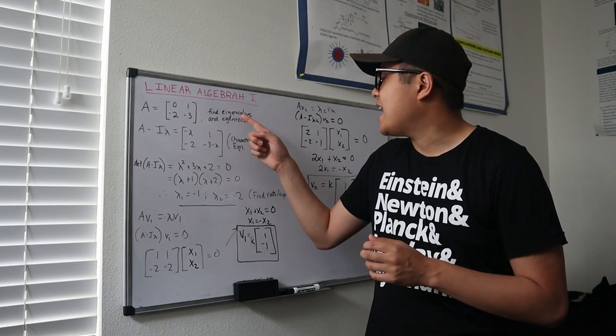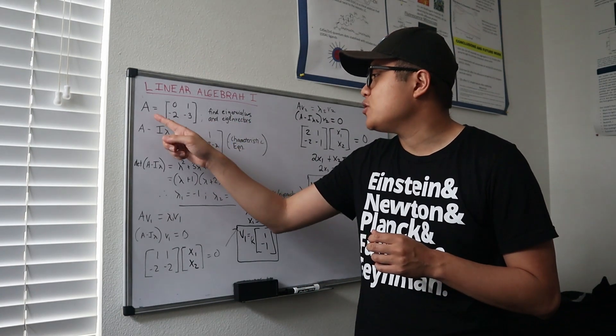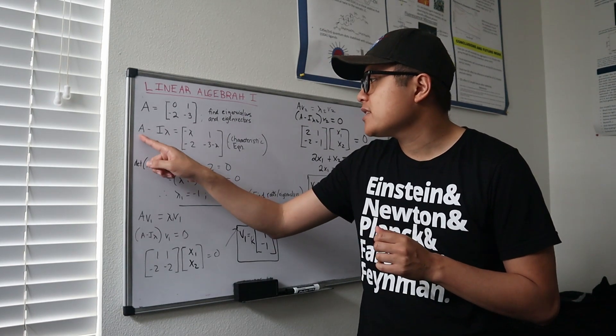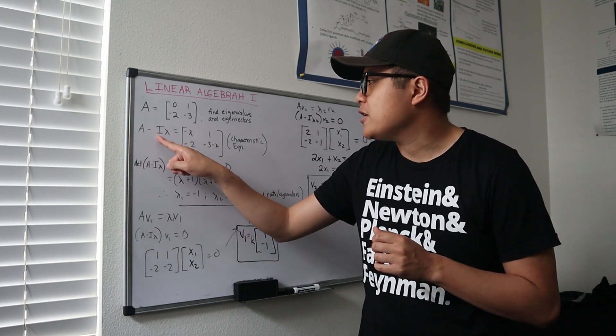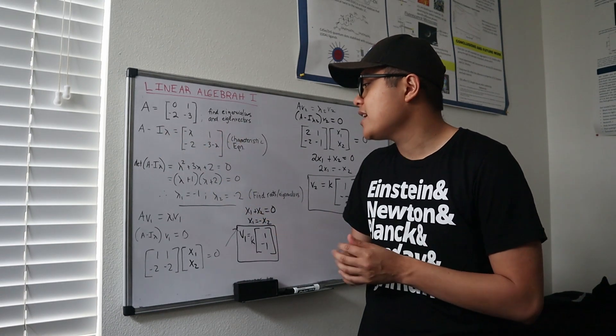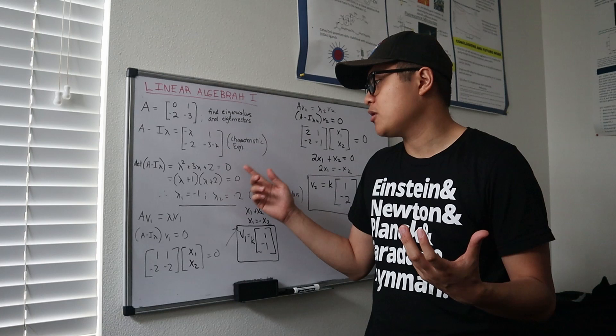Okay, let's try and remember how we find the eigenvalues and eigenvectors of a 2x2 matrix. What we first do is that we take the difference between the original matrix and the product of the identity matrix times the eigenvalues. We take the determinant of this resulting matrix, and that is what is known as the characteristic equation.